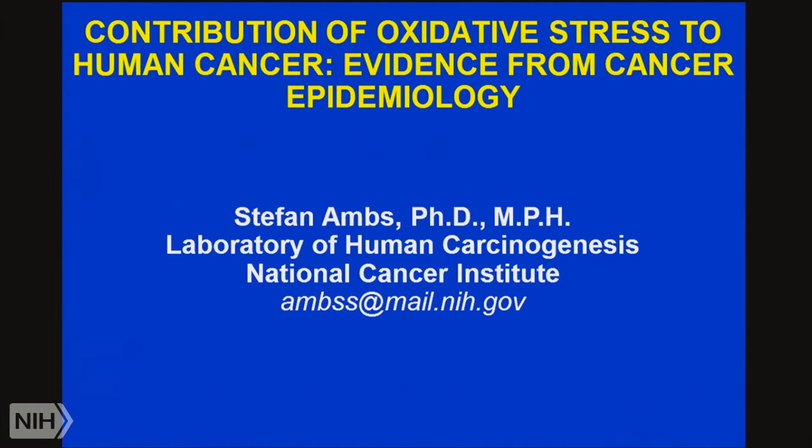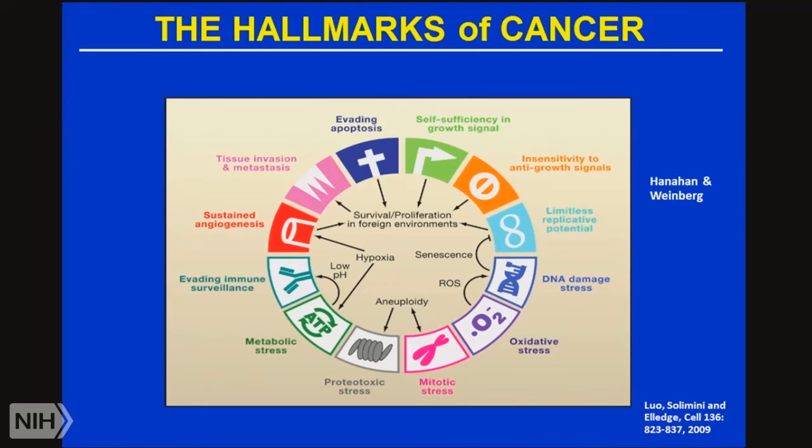I will go through a little bit of introduction first. Here are the hallmarks of cancer as described by Hanahan and Weinberg about 10 years, a little more, ago. They had these hallmarks that are common to most cancers. This schematic was then modified several times. Here it was modified in 2009, and they added new hallmarks to it. One hallmark that was added is oxidative stress, saying that the production of reactive oxygen species is usually up in cancer. And one important mechanism is that it causes DNA damage. It can be up in a precancerous lesion and lead to cancer, or it can be up in cancer and lead to cancer progression. So it's very important, at least out of experimental systems.